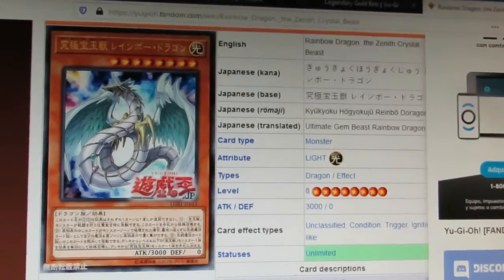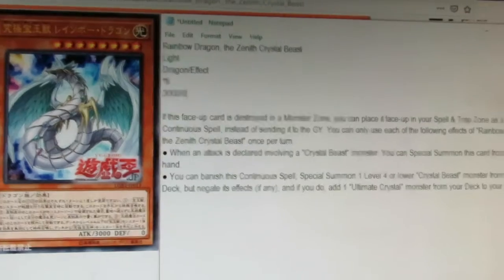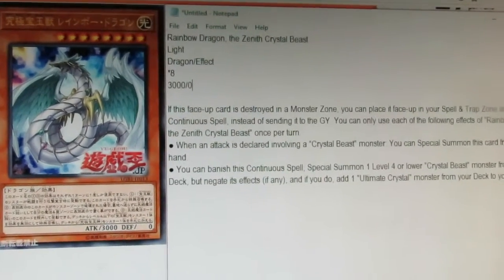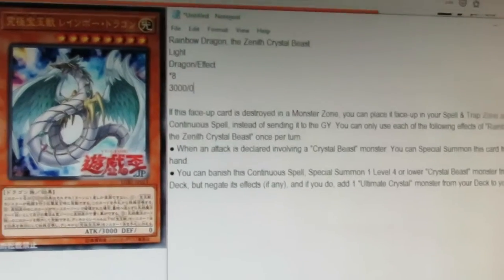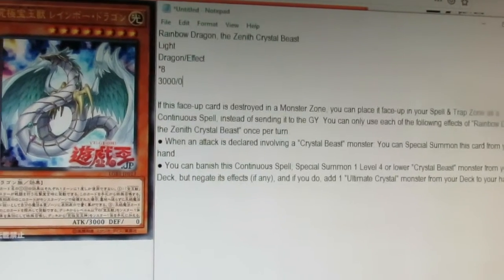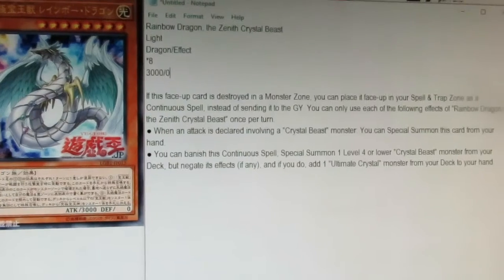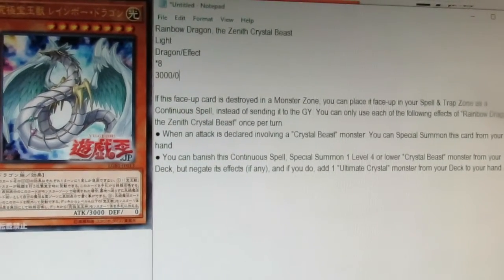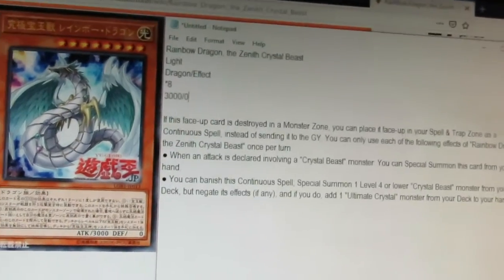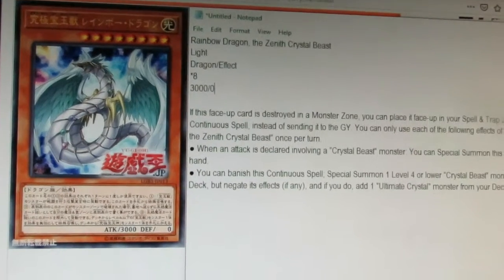So, to those of you who don't know, Rainbow Dragon, the Zenith Crystal Beast, is a level 8 light attribute dragon monster with 3 racks of attack and nothing in the back, because Rainbow Dragons have no defense. All of them have no defense. If this face-up card is destroyed in the monster zone, you can place it face-up in your spell and trap zone as a continuous spell instead of sending it to the graveyard. Textbook Crystal Beast ability. Then it also has 2 OPT effects.